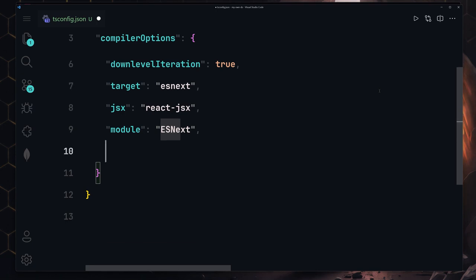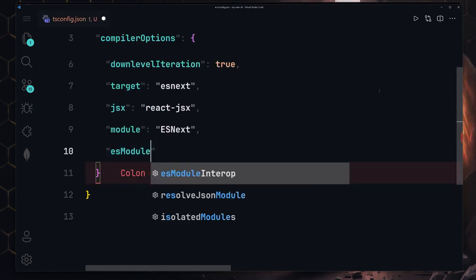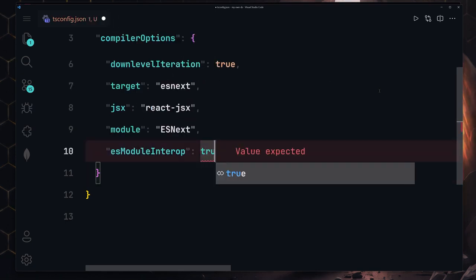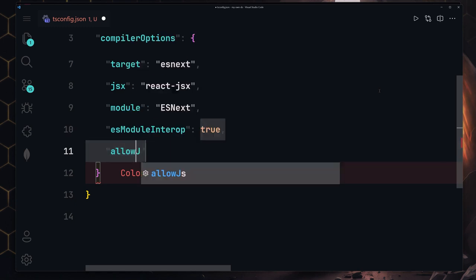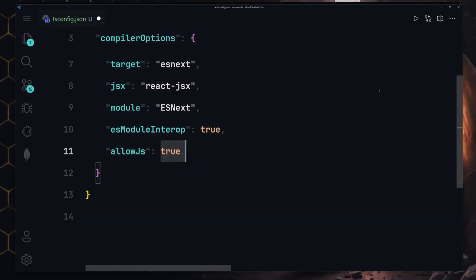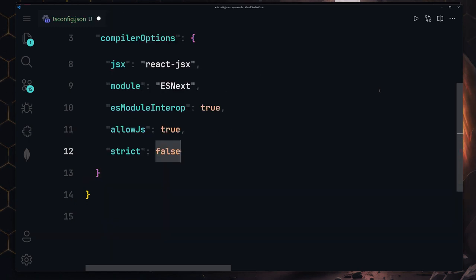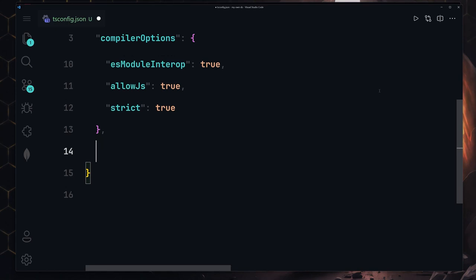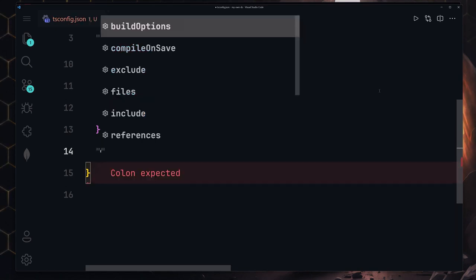Now we are also going to provide esModuleInterop, set that to true, and also allowJs, obviously true, and then strict mode will also be set to true. Underneath that we are going to include a few files, and then exclude a few files.